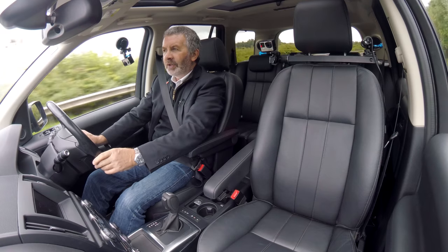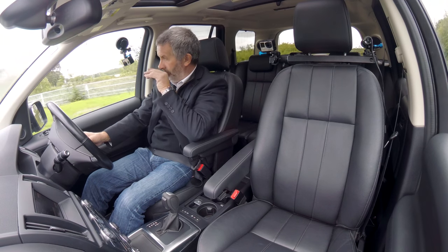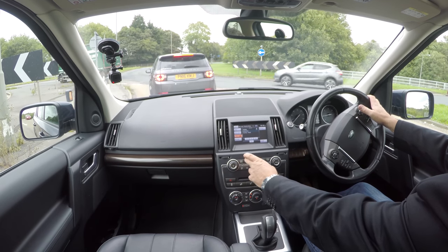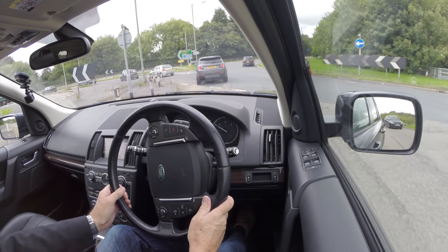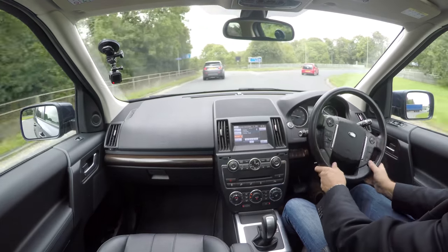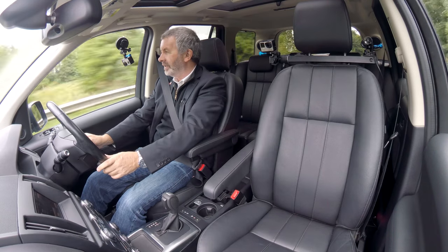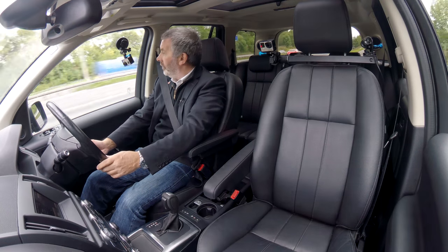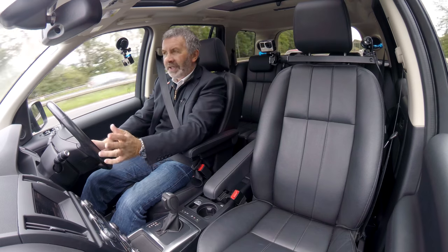They really are. The previous owner's got quite good taste in music. He or she has left a CD in, which is Baby Driver, the soundtrack from Baby Driver. So that kind of tells me he or she was a car person and looked after this really well. It's nice to see a car that's a couple of years old with premium tyres on. If anybody's going to skimp on servicing, it's going to be on the tyres.